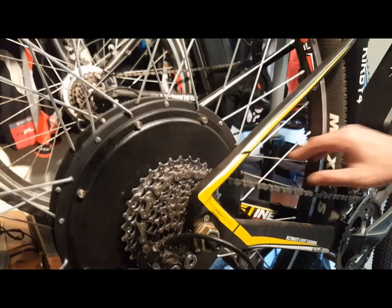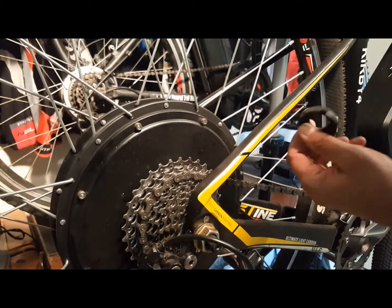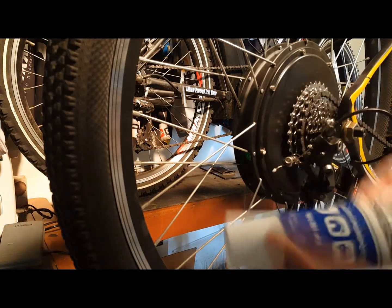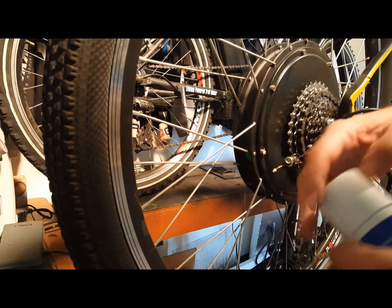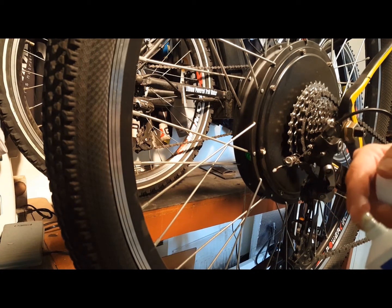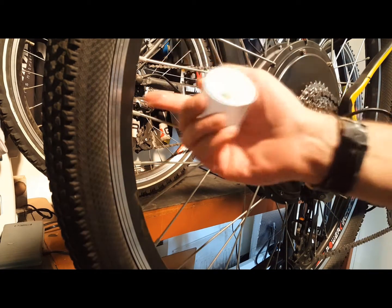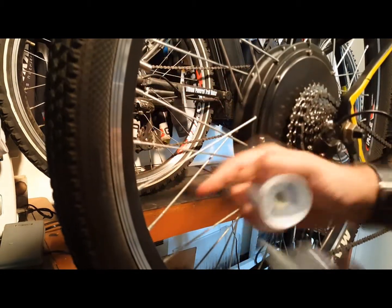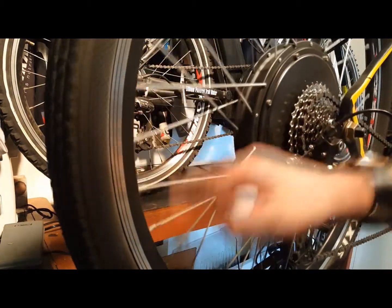When the motors leave the factory, there's a lot of tension on the spokes, and in order to help break in the wheel, apply a good bike grease lubricant to each spoke where it attaches to the rim. Make sure to really push the grease in so that it goes inside the inner wall of the rim. You'd only have to do this about twice a year. It reduces the metal-to-metal noises and helps lubricate your spokes.